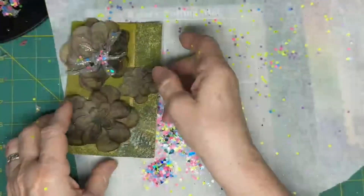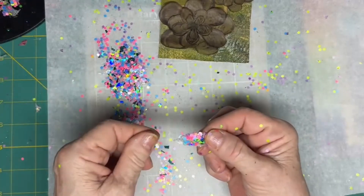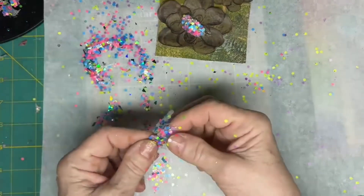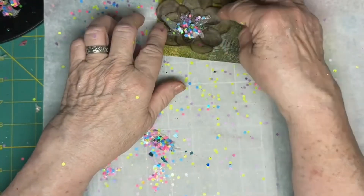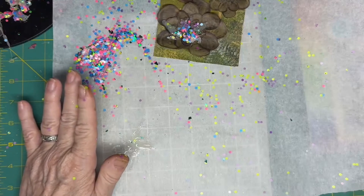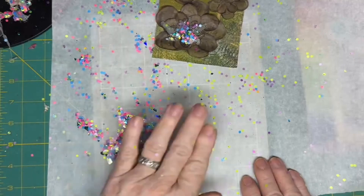I like it. Now what am I going to do? I'm going to check to see if these are dry and hopefully they worked out the way I want them to. You kind of have to push off the little strings away from the glue. And I think I got two nice pieces. I'm going to put the bigger piece on top of that flower. And I need to glue it in place. Oh, I have little bits — I'm going to put all this probably back in the jar.